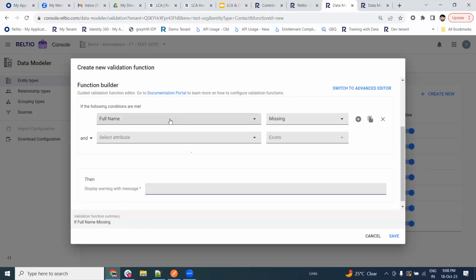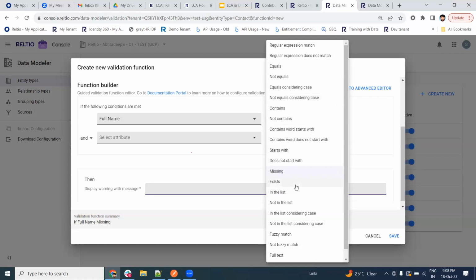Depending on which attribute you select here, this list of functions that we support also changes. Depending on the data type of the attribute that you select, you'll see that these validation functions are also different. If you're trying to validate an attribute of data type string, then the functions are quite different from what you want to validate when it is a date.